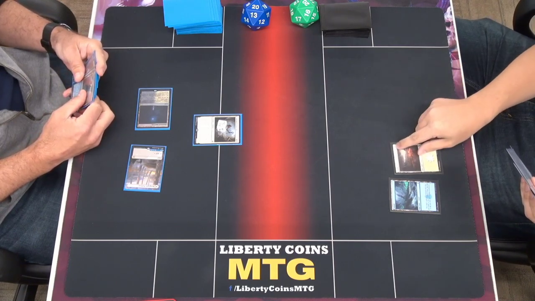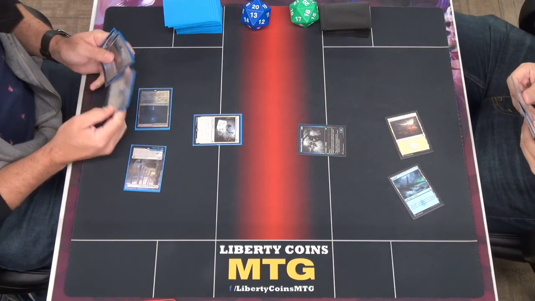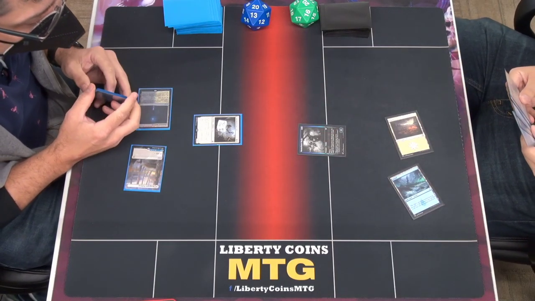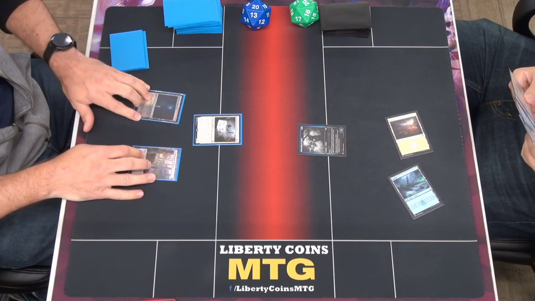I'll play a Plains, and I will play a Storm Chaser. Break. Close turn, I tell you. Okay. Enter.